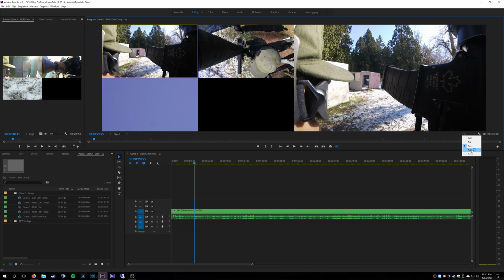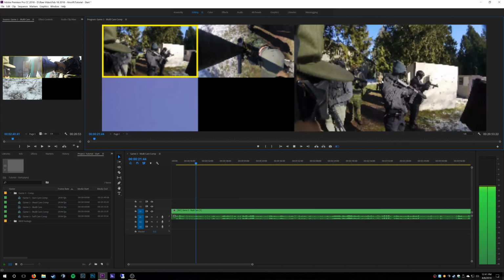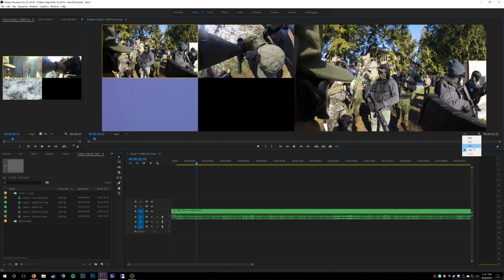Or you could go as low as 1/8, and then it's going to look super blocky. But my computer can take it. I could do 1/4. If you could do full, that means you've got a really good rig. Good for you. You're running it off an SSD as well. So again, that's up to you what you want to set up.